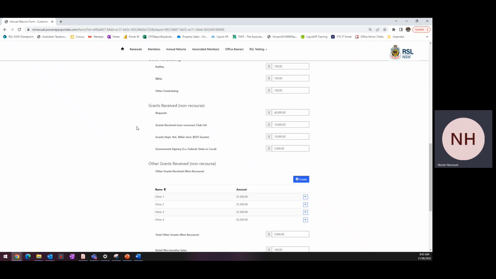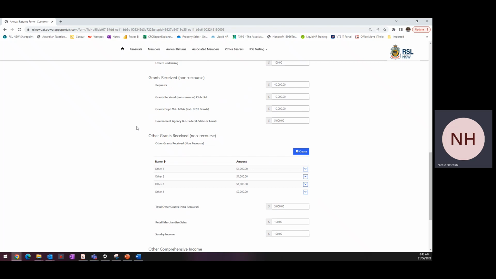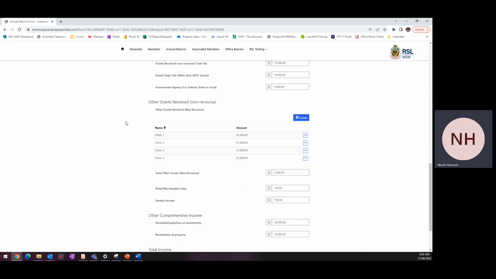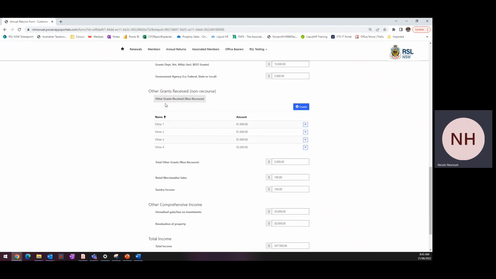We've got bequests, grants received from clubs, DVA grants, including the BEST grant, or any government grants at a federal, state, or local level. We have the option to then include other grants received non-recourse, where you can enter in the details. To create a new line, you would click on the Create button.